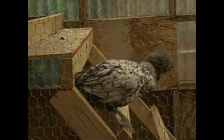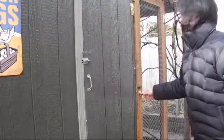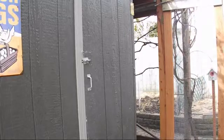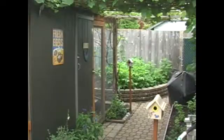There are 2 parts to a chicken coop: the coop itself, which is a shelter protected from the weather, where they'll spend their nights, and an attached run where they can get fresh air and exercise during the day. The location of the coop should be on flat ground, and it should be close to your house so you can hear if there's a problem and to minimize any disturbance for your neighbors.